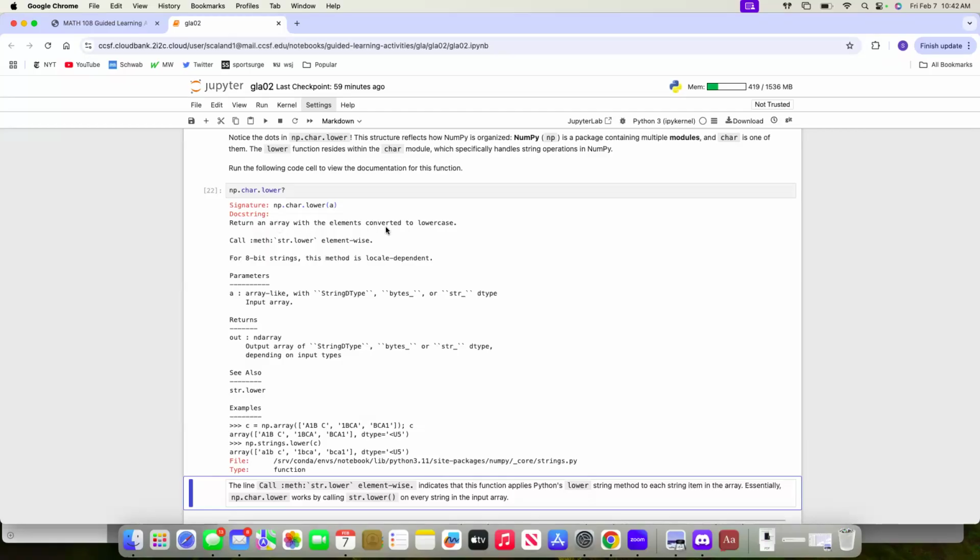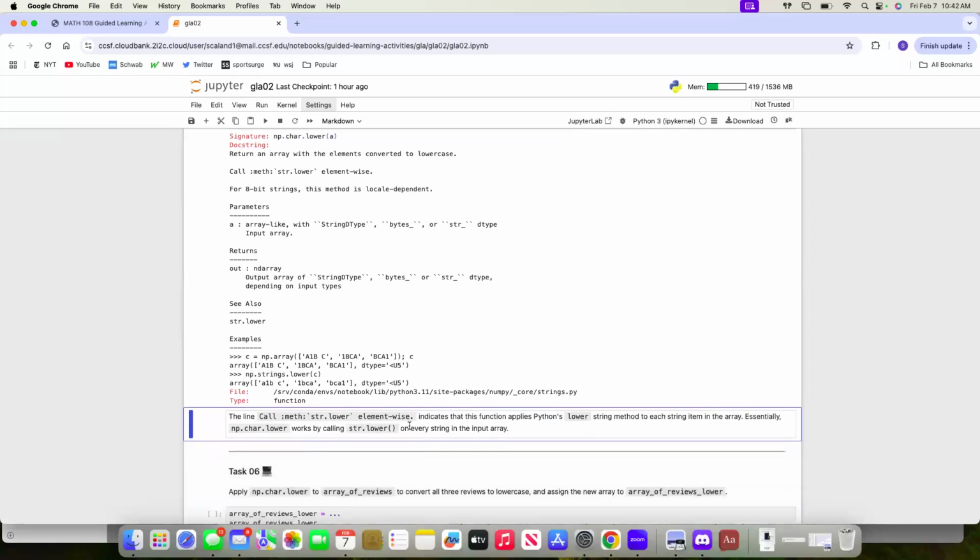So it kind of tells you what it does. It has the parameters. So A is essentially just a placeholder variable for whatever you're going to put in the parentheses. And it's going to show you the data type of what the output is. And then it's got a few examples as well.